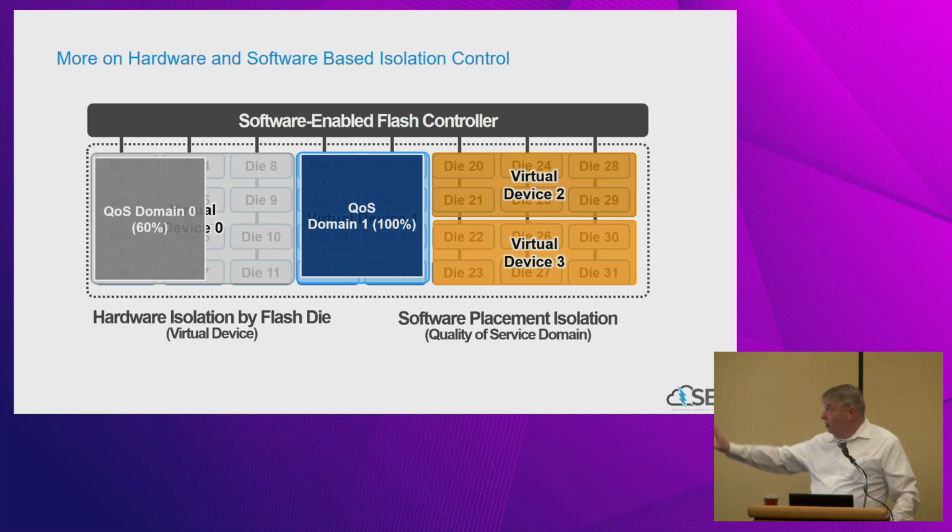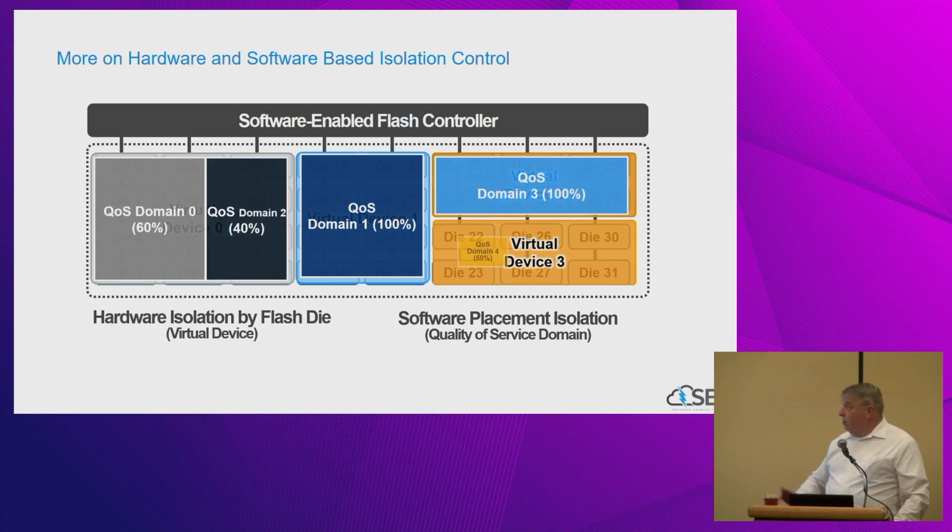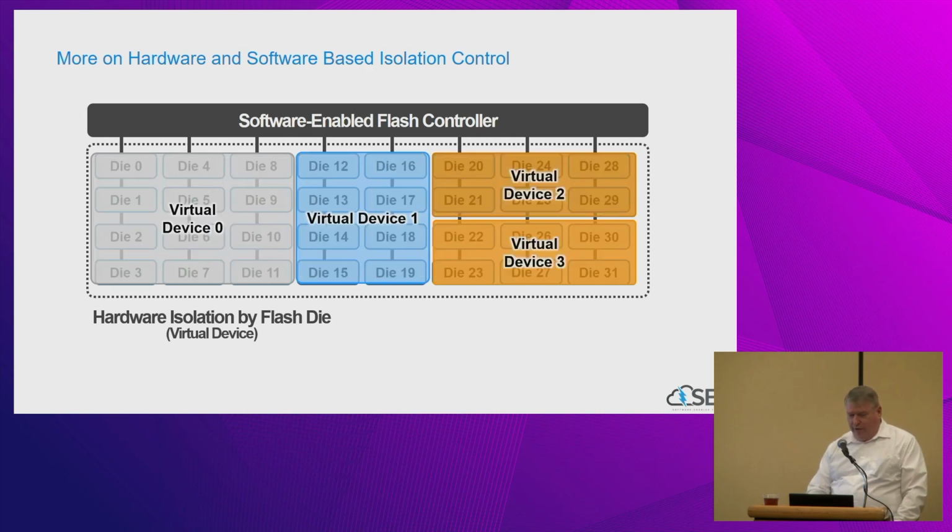Here, let me go back one. Once these are set up, it's locked, right? Now, I'm sorry, I didn't go back far enough. Once you've defined that and deployed it the first time, that's locked. That's not changeable. So the virtual devices, the hardware isolation, is locked because of that concern about wearing out flash die inappropriately. You can't intermix them once they've been defined.